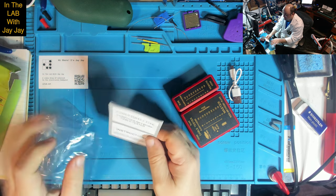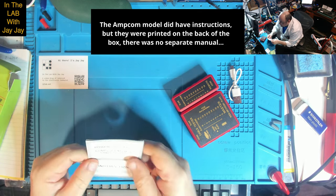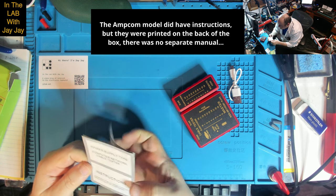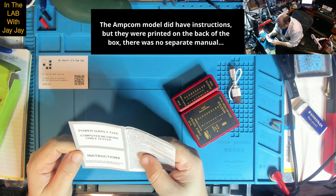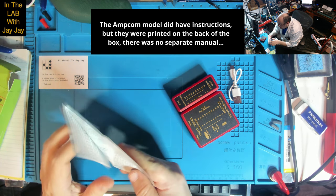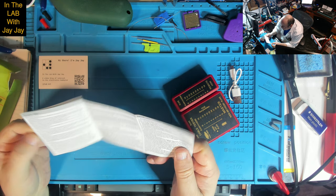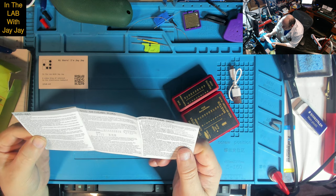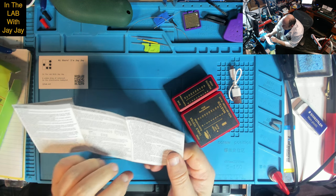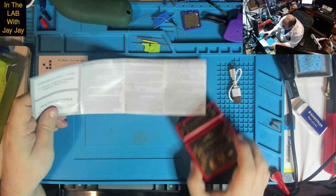So there we go. It's coming with instructions. Now, I don't believe the other one did come with instructions. So there you go. Now it says power supply type, computer network cable tester, instructions, counterfeiting of brand patented products must be investigated. Dear me. So, NSS-681. HDMI mini. Looks like they've got a number of products here.